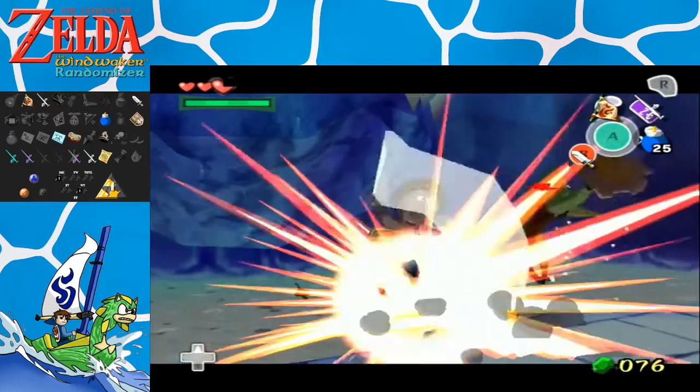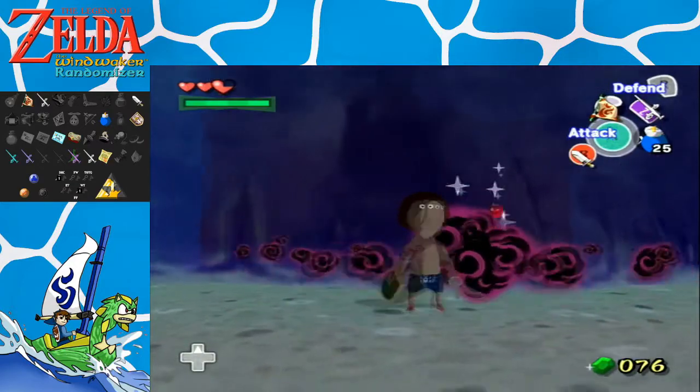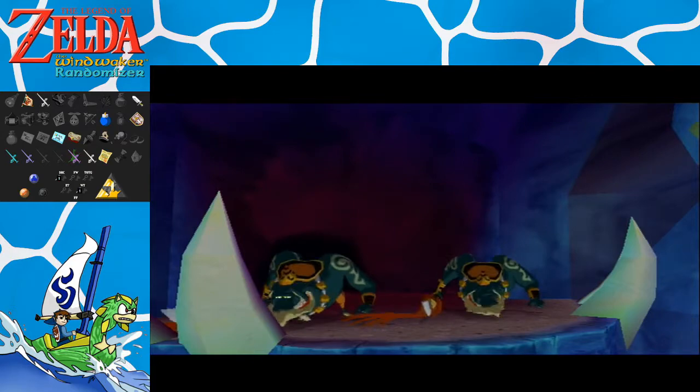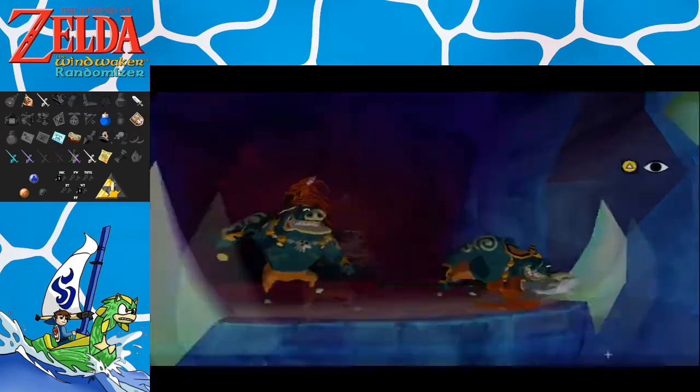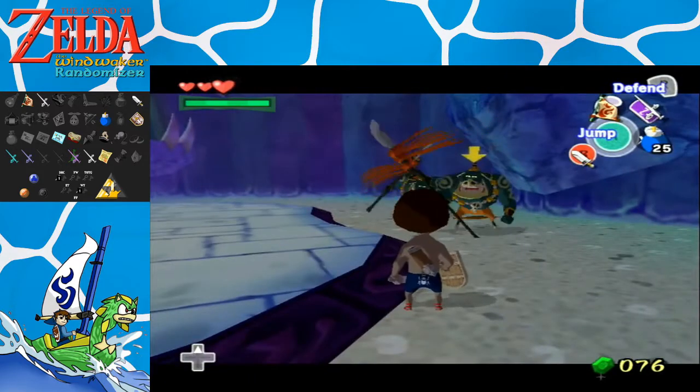Wasn't that from the TRG thing? No, he did it in both his Ocarina of Time and his Link to the Past stuff. He's never done Wind Waker, but it's the same thing. If you get 20 rupees in a chest, 20 rupees can buy you many peanuts.